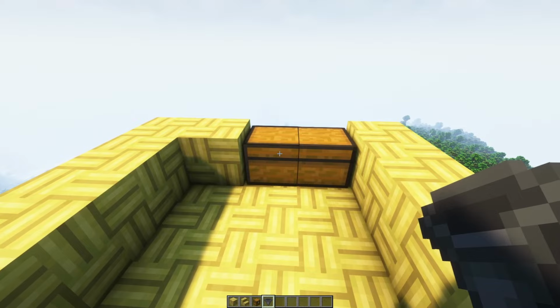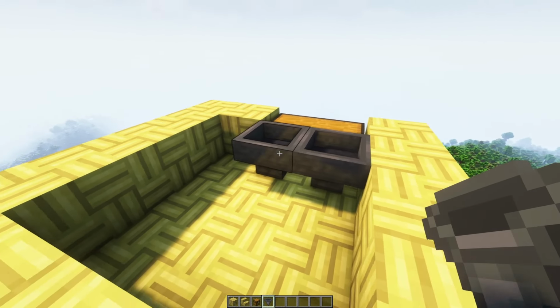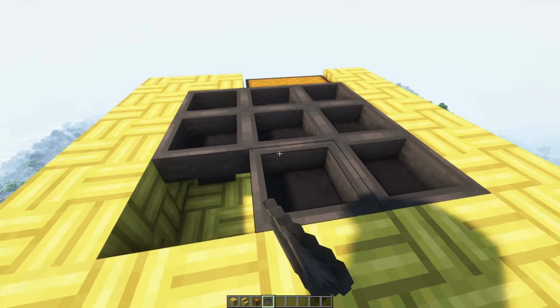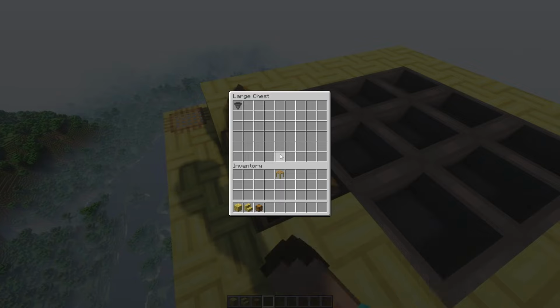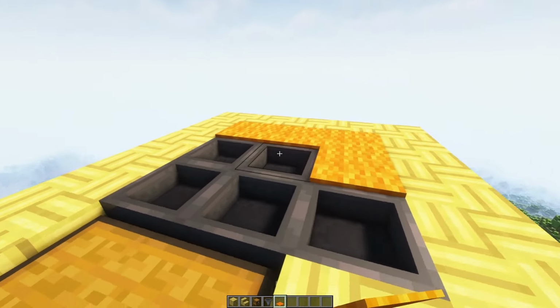Then get one of your hoppers and shift click it into the back of that chest, shift click another one into the back of that chest, and then shift click other hoppers, so as you fill out this gap, all into each other and it all flows into the chest. So it doesn't matter what you push in, doesn't matter which hopper it goes into, it comes out in your chest. Then grab your 9 carpet and shift click that on top of the hoppers.